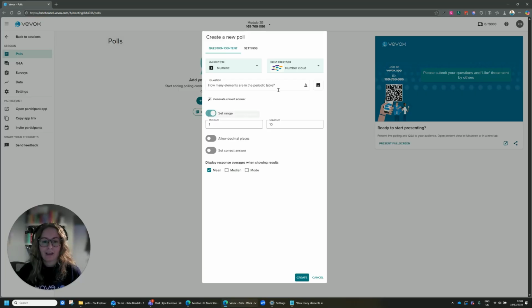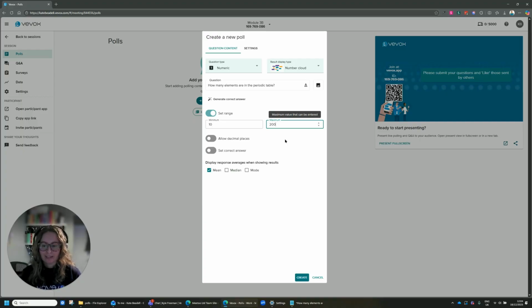Once you have your question in here, you then want to set the range. The range is the numbers that your participants can choose between. So if my range was between 1 and 10, they could only put in answers between 1 and 10. I'm going to change that to 10 and 200 for this particular question.